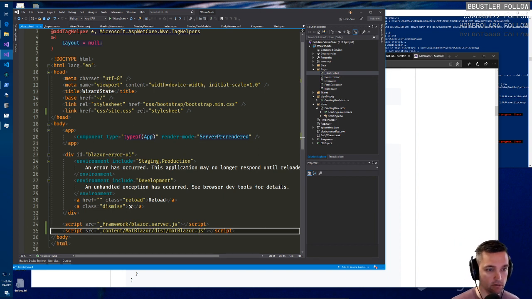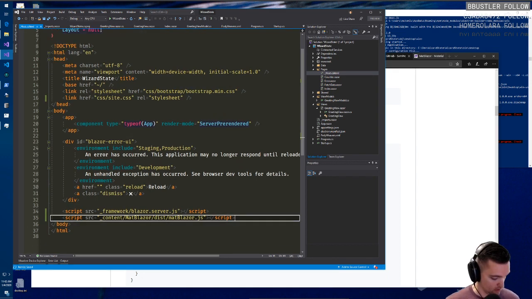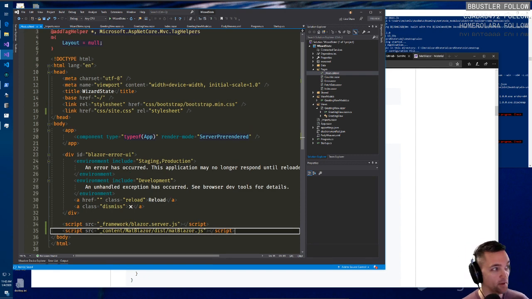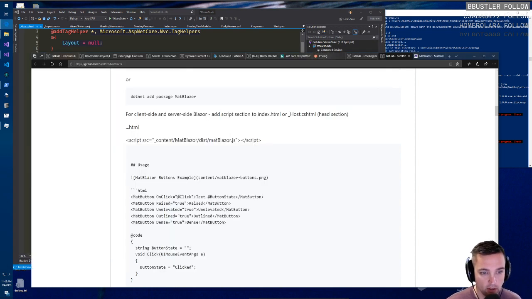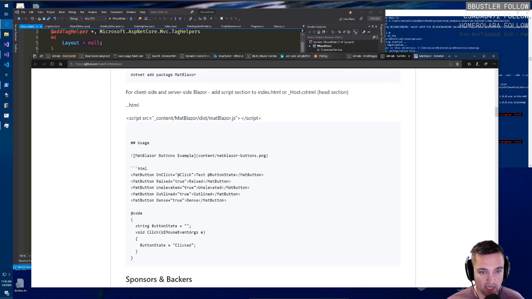Again, I'm not the best web developer, but we're working our way through it here. All right, so we'll see what we can get going here. But pretty cool. Let's see if we can get this component out here. Matte button. And I'll just try to change our button to a matte button. Let's see what happens there.